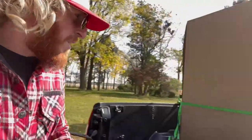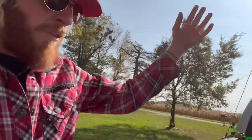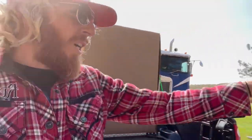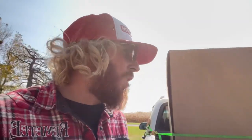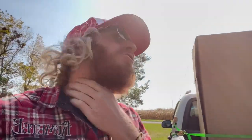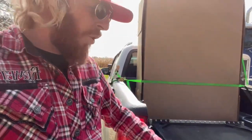So we're going to throw this in the back of the Cushman, drag it off, and then I'm going to flop that down. I'm going to grab the two-wheel cart, and I'm just going to put it in the garage. No big deal. So that's what I'm going to do off camera, and then I will come back probably tomorrow morning first thing. I'll pull the wagon out of the garage. I'm gonna tear this one down, then I'm gonna slap that core in there and swap them out, and then I'll be ready to install into the blue truck.